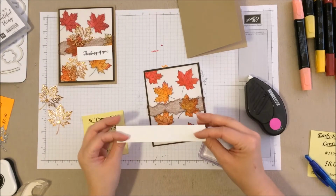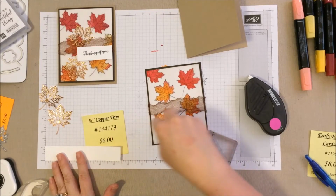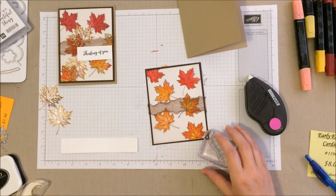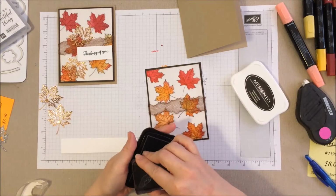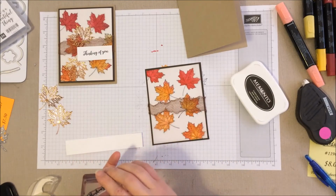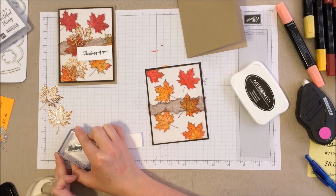So we're just going to take a little scrap of white. Now this is about 1 inch, so when you're trimming your white squares, you might tend to have quite a few of these. So this is just about 1 inch, and since I just have the Memento handy, we're just going to use that again. You could also use the archival ink or any other ink color that you think coordinates with this set. Some cherry cobbler red or pumpkin pie would also be really pretty.